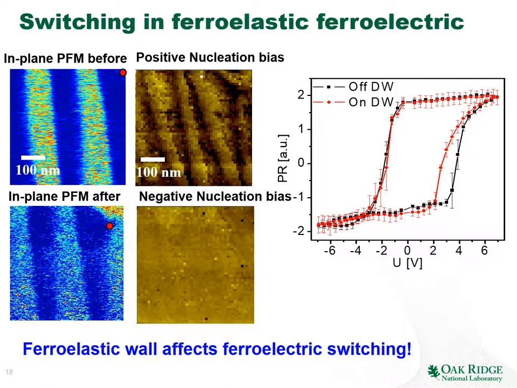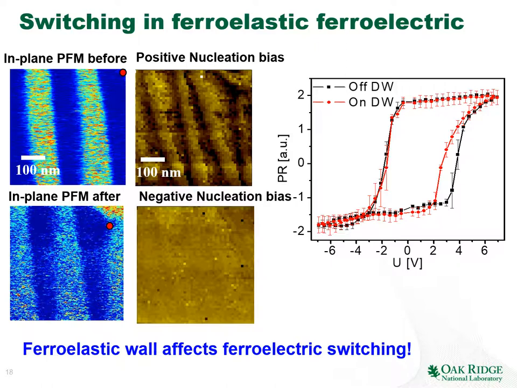And the reason we found it out was from the observation of the PFM spectroscopy of the pre-existing domain walls. We are going to talk about the mechanism of the PFM spectroscopy in the next lecture, but for the time being, I will just say that this is a method that allows us to measure local hysteresis loops on the material. And in this case, we just measured the hysteresis loop on a very dense grid, so 64 by 64 pixels, over the pre-existing domain walls in the bismuth ferrite.